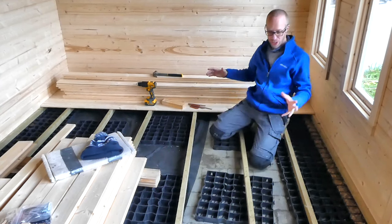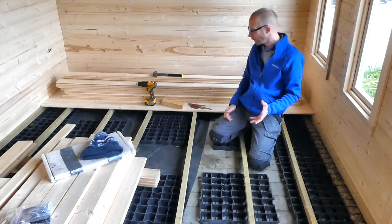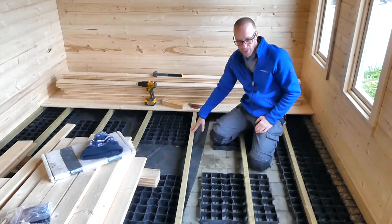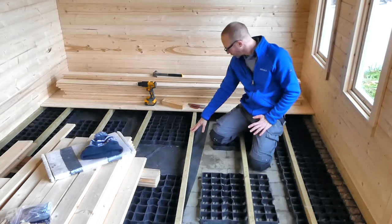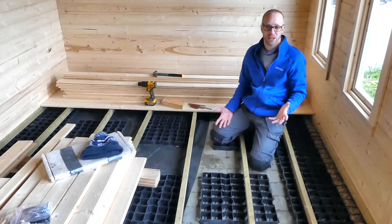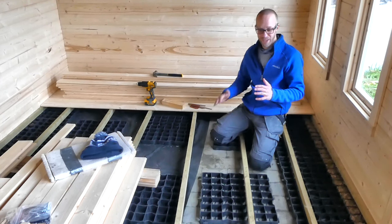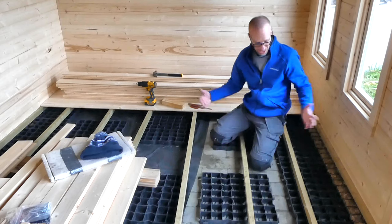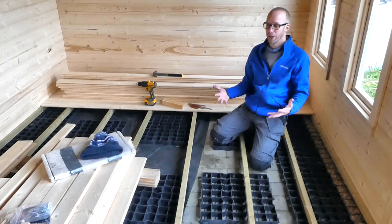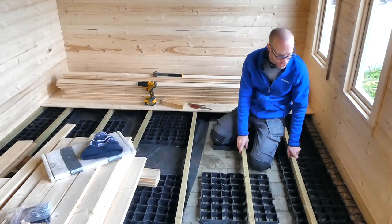Now what you may notice is the plastic base, the sub base that I bought, because I didn't really want the timbers directly on the floor. Now these are pressure treated, so in theory they really are going to last, but at the end of the day, if it is pouring with rain and there is a little bit of water on the deck underneath perhaps, they are going to soak up and it will reduce the life of them. So by having them raised, then obviously I'm increasing the life.